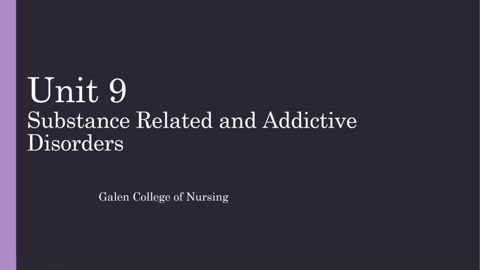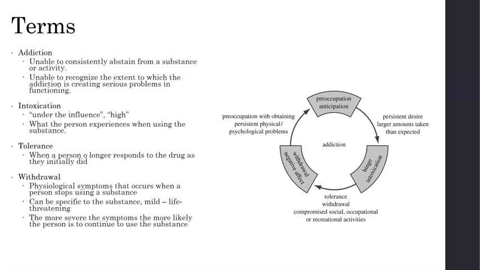Hey everyone, we're going to touch base on substance abuse and other addictive disorders now. So, this is the second half of Unit 9, and we started with some different terms. Addiction: you cannot function without this substance. You're actively using it, you're pushing it, it's creating problems in your life. Intoxication's when you're high, when you're drunk, when you're under the influence. It's what we're feeling while we're using a substance.